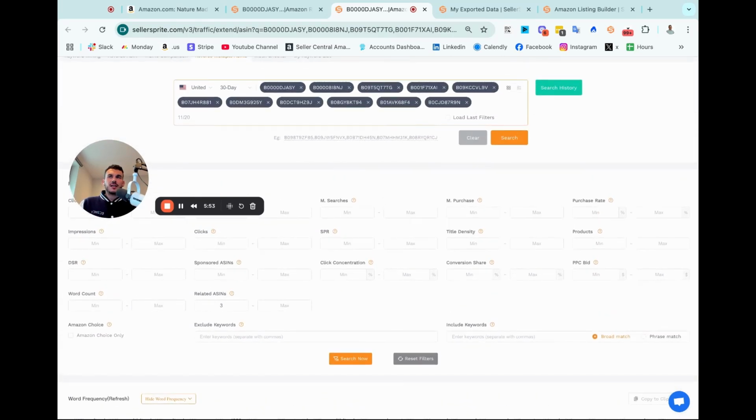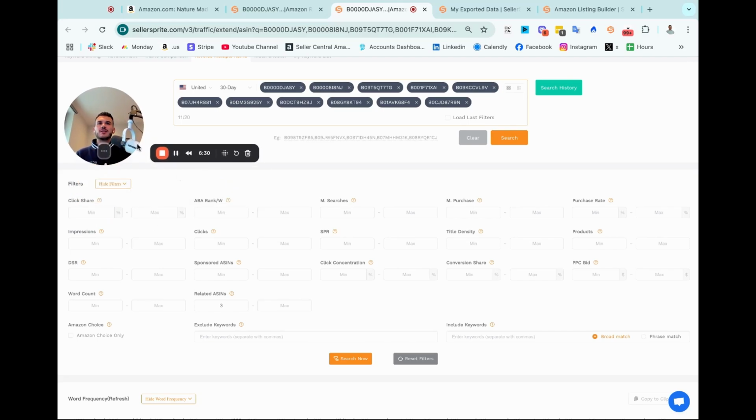And before somebody asks in the comments, when it comes to the count of ASINs, you can do up to 20. I did 10 for optimization of time, but if you wanna go much more in detail, and you have 20 products that are very significant, go for 20. I always try to keep it very intentional when I select my ASINs. Very important: a big mistake is trying to fill this 20 with as many ASINs as possible. Sometimes we just end up filling this with ASINs that are not relevant just for the sake of reaching 20. So only do 20 if you know for a fact 20 are the relevant ASINs.